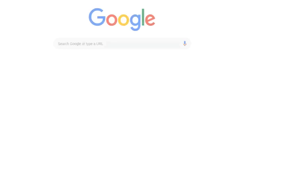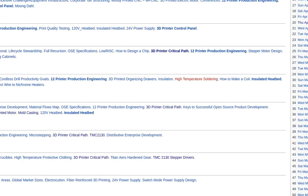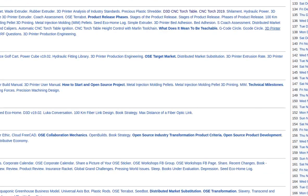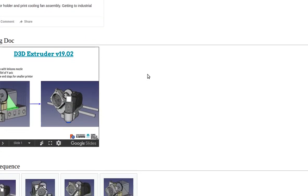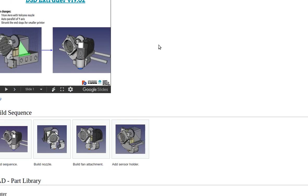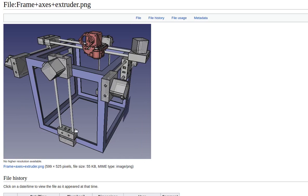Let's go to D3DV 1902. Okay, so if you look at the screen, some of the main updates here. The main change since last time was designing an extruder that's more dedicated for what we're doing with the large sensor. You can take a look at the details. Now, since last time, what remains to be done on that? Right now, working on a couple of good updates.